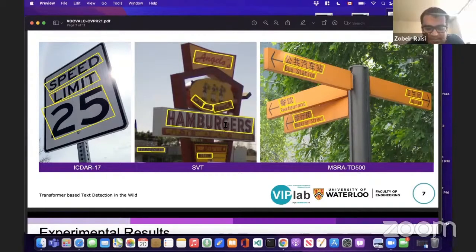Yeah, that's a very good question. Honestly, we didn't try that, but we can use this type of information to better enhance the detection. We didn't try that in this work, but we can consider that as future work.